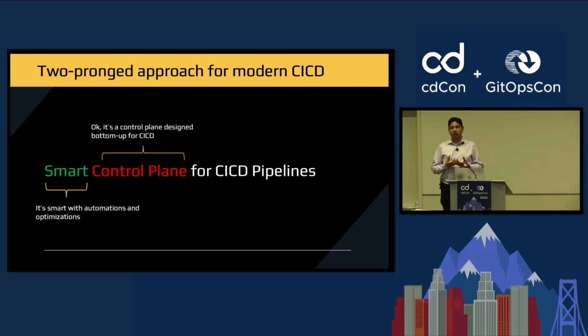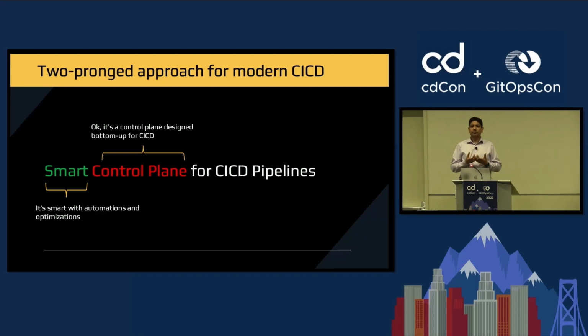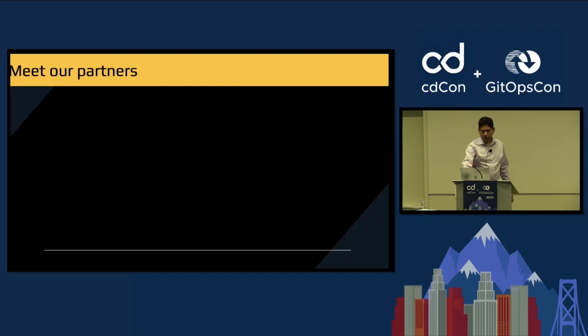That means allowing multiple pipelines and multiple users to be managed by a single control plane. That means you can have complete visibility into different projects depending on your roles and the requirement. By smart, I mean automated recommendation, considering the projects, the user roles, and several artifacts related to the project. Okay, so before I get going in detail, let's talk about who our partners are in this.